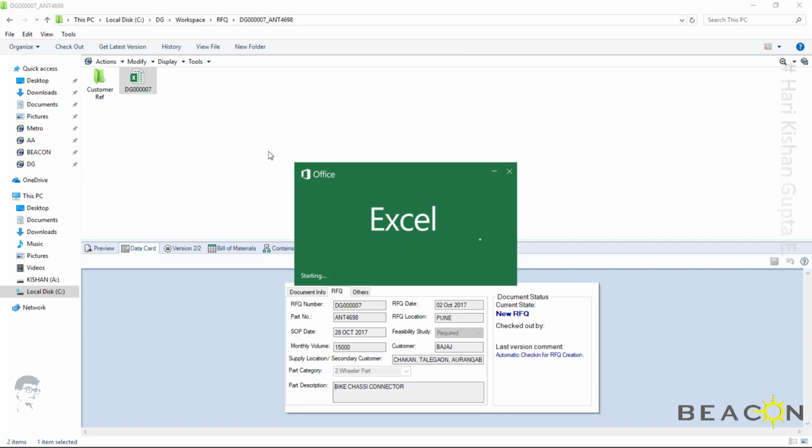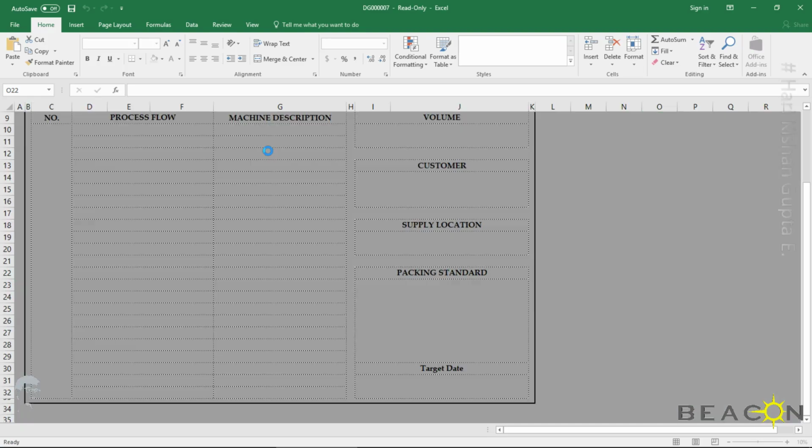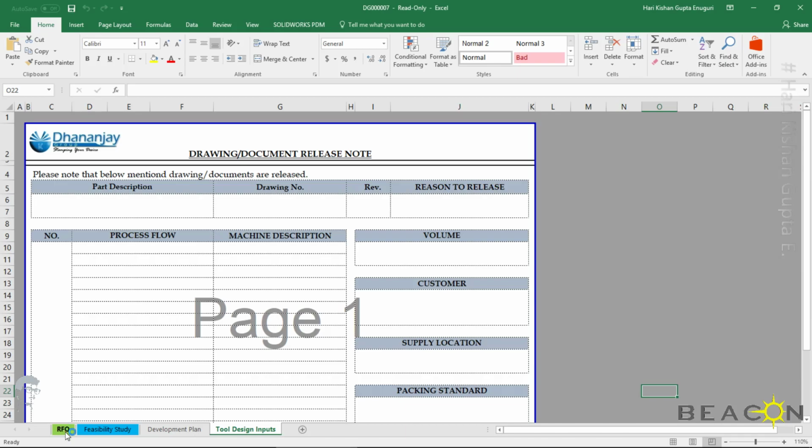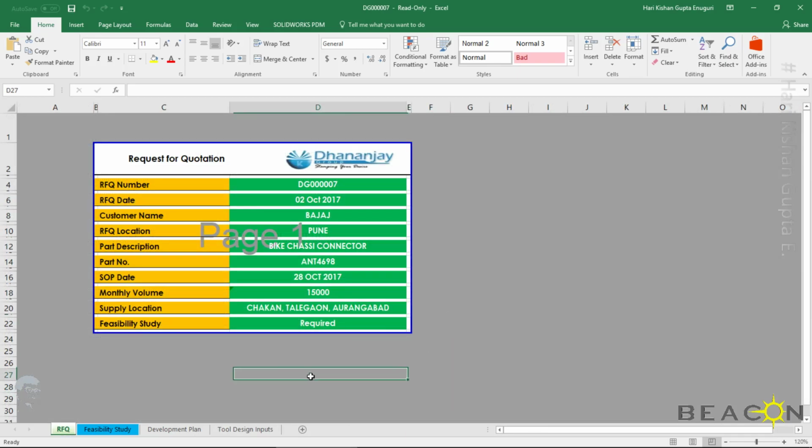So now this is the RFQ file. This file plays a prominent role in the process between design, development, and quality inside the organization of Dhananjay. As you can see, all of our details are filled.